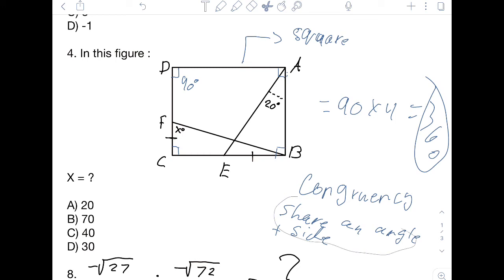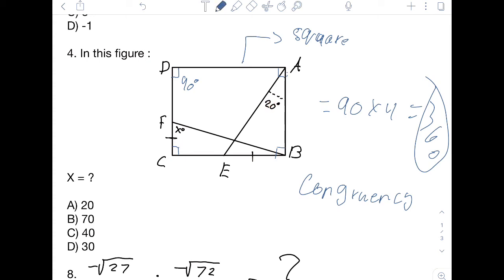So this is triangle congruency. Learn about it, very important. Triangle congruency gave me a huge shortcut now. So these two triangles are the same. This triangle and then you have this triangle. They're the same, which means that they have the same angles everywhere. So if this is 20, right?